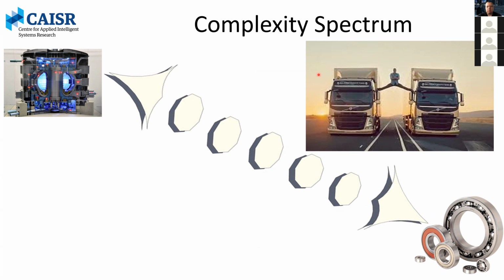But if you imagine a track like this one, it's not quite as complicated as a nuclear reactor, and it definitely doesn't generate as much data as an aircraft, or at least we don't have access to this data. It is just not economically viable to have so many sensors and send so much data. But it's a lot more complicated than a wheel bearing. So it's somewhere in the middle, and it turns out it's really interesting and really difficult to solve those problems in the middle.